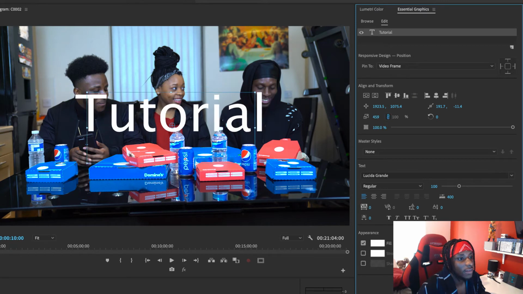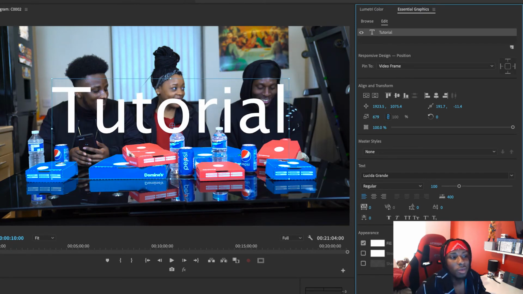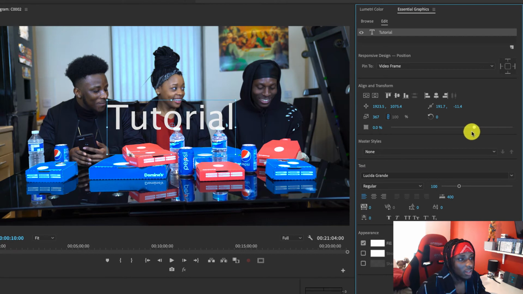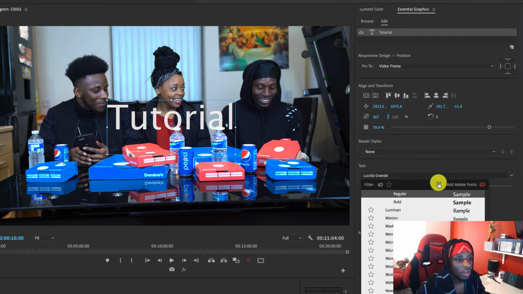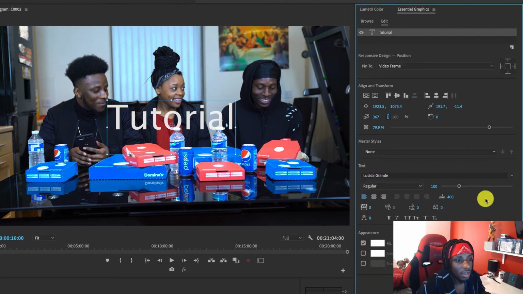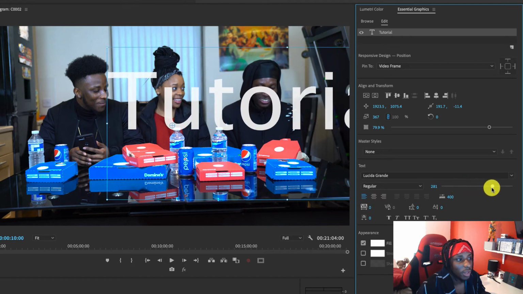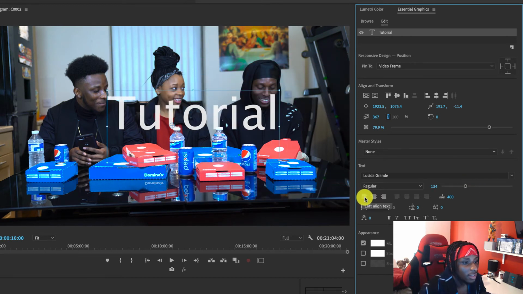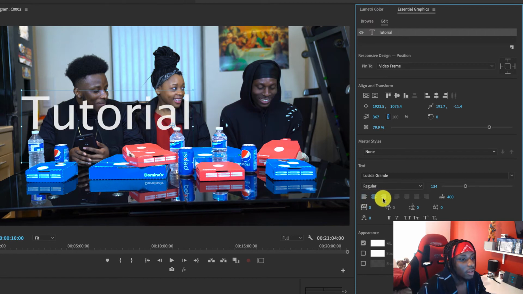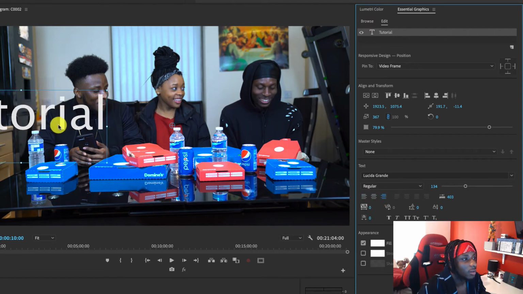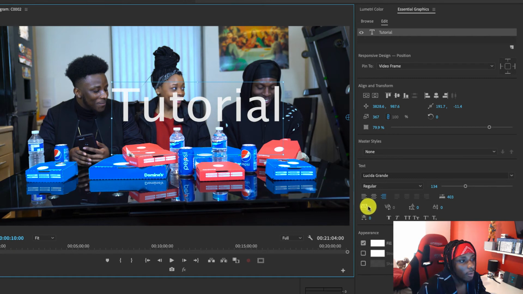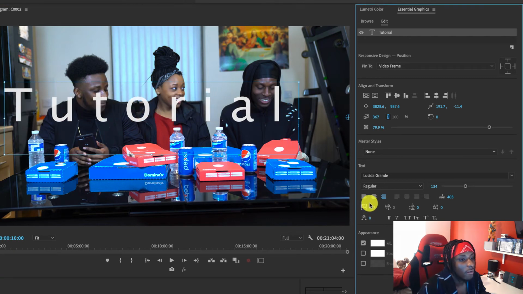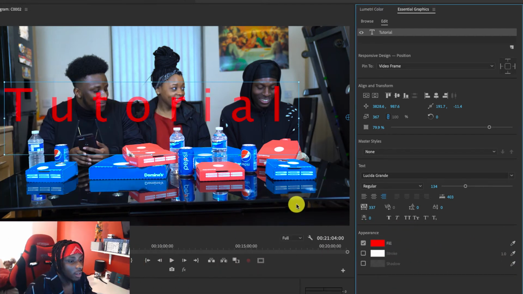So this is to scale it, basically to make it big, your text. This is your, you can fade it in and out. You can create your own styles. You've got your fonts here, your font styles, and you can actually make the actual fonts big. You got an alignment for the text, left, center, right. You've got your tracking. Basically what it does is it kind of like spaces it out. Yeah, so it spaces it out for you. You can fill the actual color. You can make the text red.